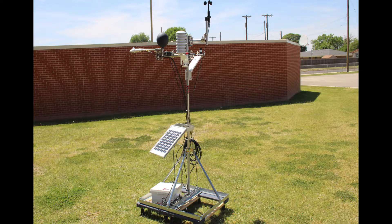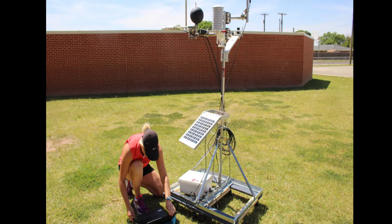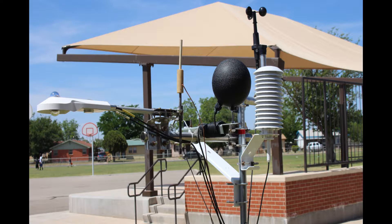To get a sense of the microclimate, we used a portable weather station hooked up to a solar panel, and we collected information on air temperature, relative humidity, mean radiant temperature, and radiation fluxes — so short-wave and long-wave radiation from the ground and from the sky. We also collected wind speed and direction.